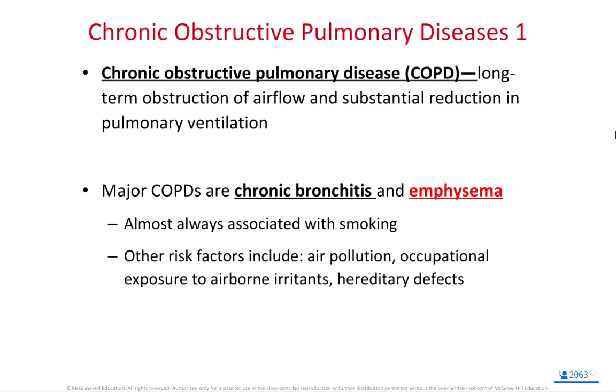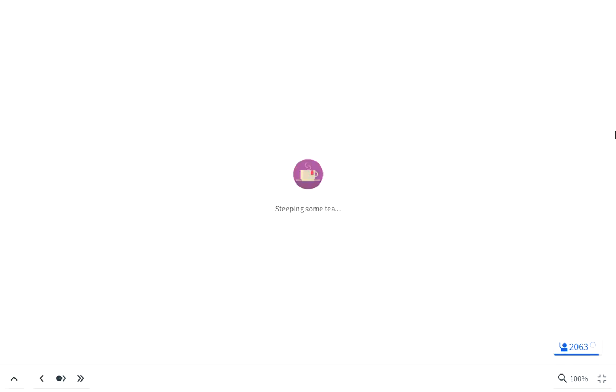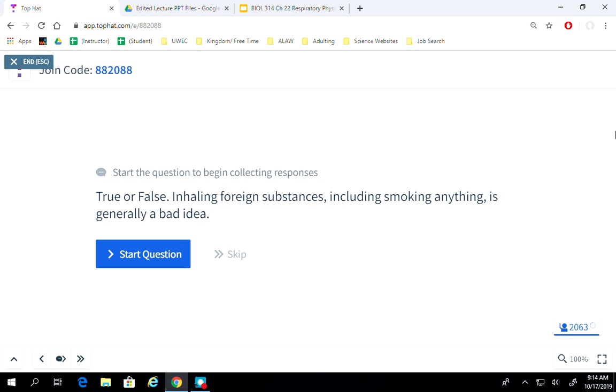I was really hoping to get into diseases of the respiratory system, but we have 2 minutes left in class, and this is a really good stopping point before we get to the diseases. So, because I didn't get to cover our diseases before our exam, there will be no diseases of the respiratory system on the exam, because I'm not going to test you on something I didn't cover during class.